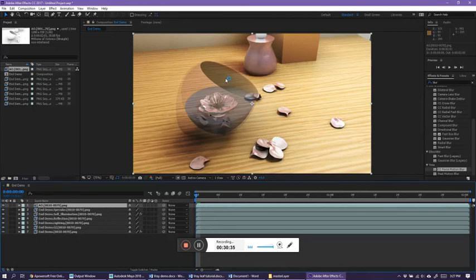Now let's say your AO pass, like right here, it's actually pretty dark and I'm not a huge fan of that. I can always lower the opacity, but that's going to lower the opacity for everything. You can do multiple AO passes and adjust it in Maya, render it, and then redo it in here and have multiple layers of AO passes so that some of your shadowy areas are exactly what you want and others are different, but they're still exactly what you want. So you can do as many passes as you need and keep on layering them on top of each other like this. It all depends on what you need for your scene.